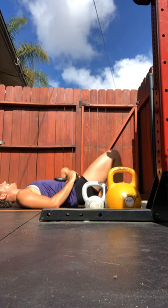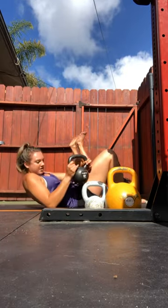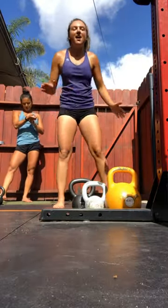You got less than 10 seconds. Last couple reps. Know that rest is coming in. 3, 2, and 1. Weight down. Come on up. So good news. We're 2 rounds down. 2 more to go.